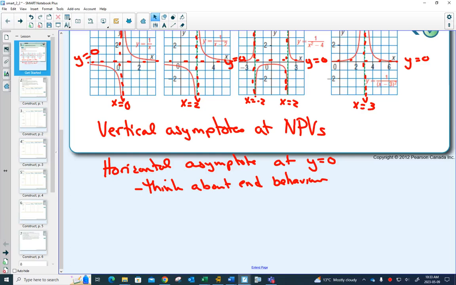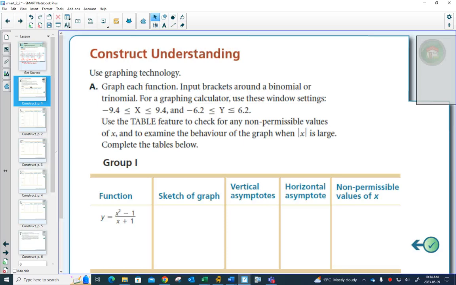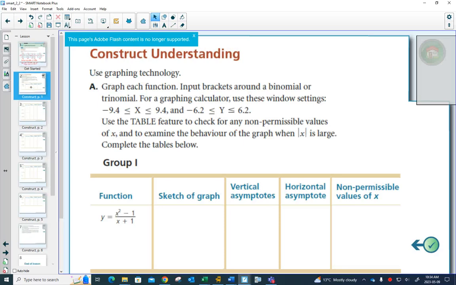Now, these are graphs in the Getting Started that normally are introduced in grade 11, but lately, due to the pandemic in the last couple of years, that unit has sort of been not taught as in-depth or missed. So if you've never seen these graphs before, that probably means that you didn't do that in your grade 11 class. Okay? So what we're going to do is we are going to look at some new equations.